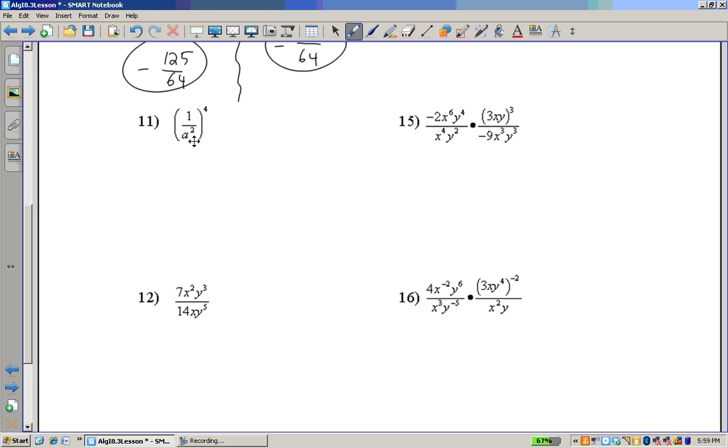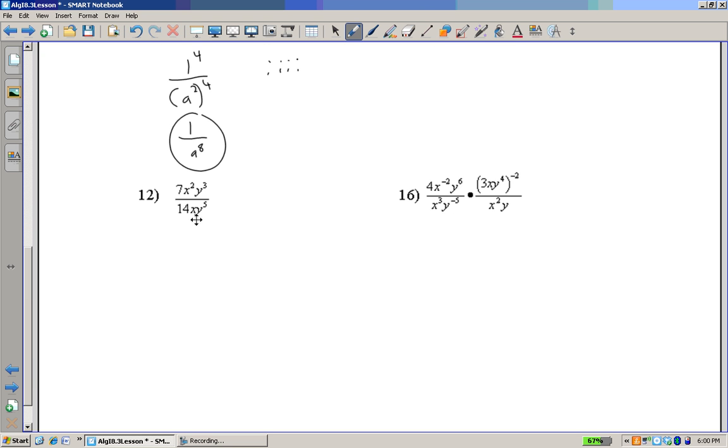All right, we could do the Xerox copy method. The problem is we're getting a little large here. 4, 5, 6, 7, starting to get a little large, so I'm not going to use the Xerox copy method. I'm going to say 1 to the 4th over a squared to the 4th. Well, 1 to the 4th is just 1. 4 sets of 2a's. Well, 4 sets of 2, that sounds like multiplication. That's the concept. 4 sets of 2. That's 8 altogether. So a to the 8th power. And that's 1 over a to the 8th.